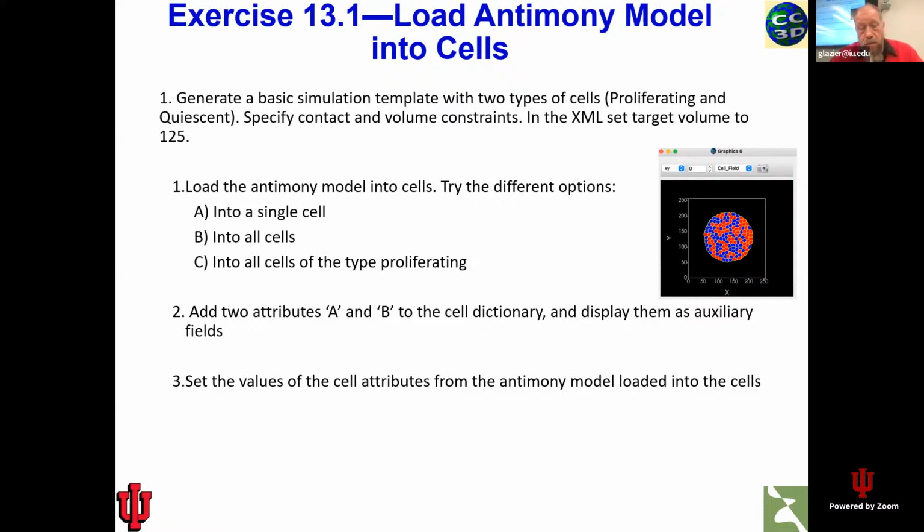Again, I'll walk you through what you need to do for the antimony. For the moment, all you need to do is create the initial condition and the cell attributes in Wizard if you're going to do it from scratch.